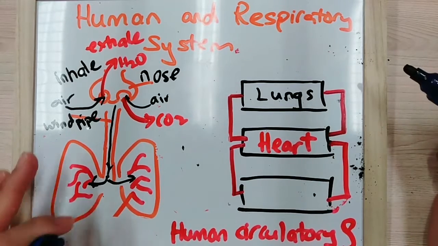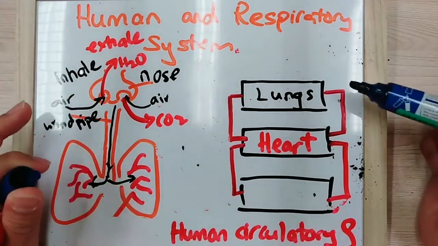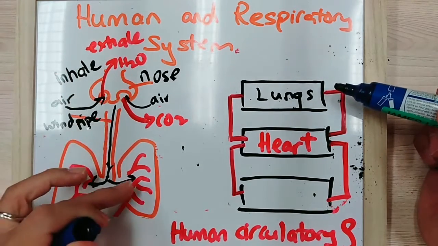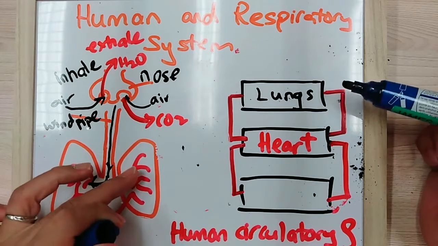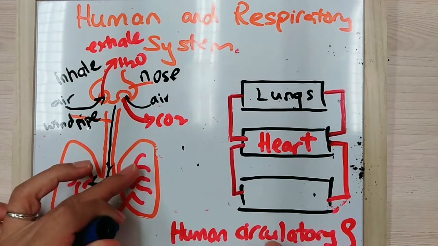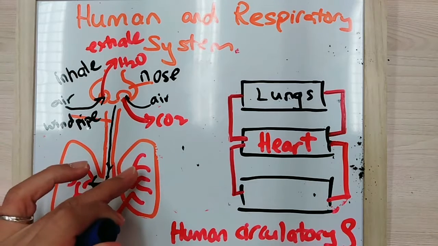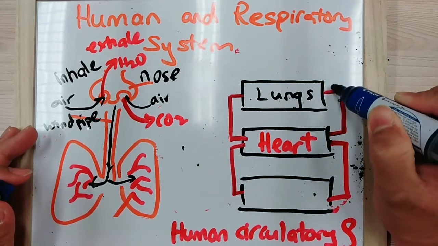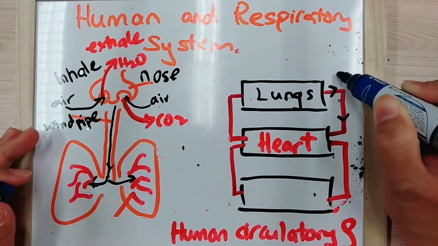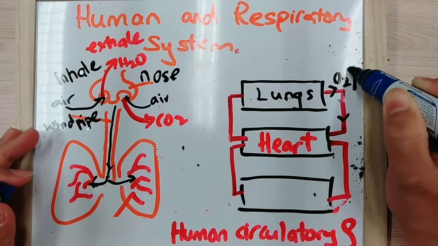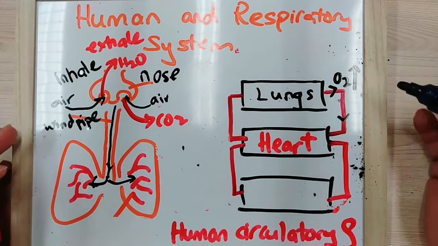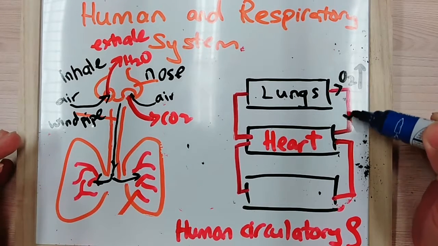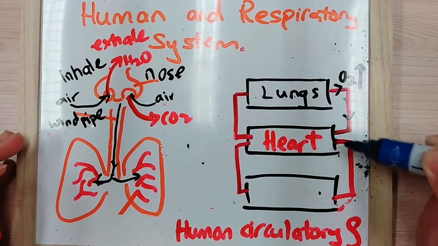So when we take a deep breath and inhale, oxygen enters our nose, goes down through the windpipe into our lungs, into the blood vessels here. So that is already part of the human circulatory system. In the blood vessels, the blood becomes oxygenated. The blood that leaves the lungs is rich in oxygen. I put the arrow upwards to show that it has a lot. This blood goes to the heart first. Why? So the heart can pump it out.